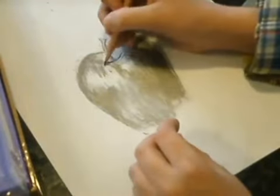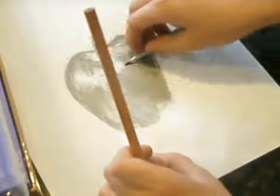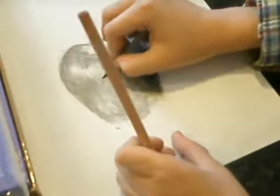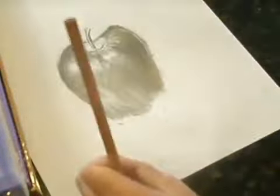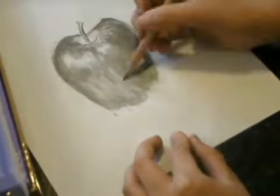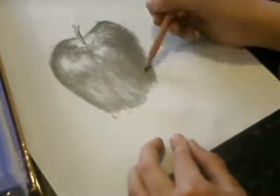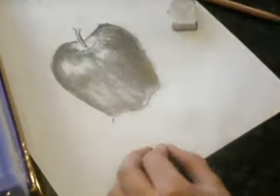And now making the highlight not too crisp, kind of a little bit of a lighter shading around it just to make it look a little bit more of a dull surface, but I don't want it to look like a glass surface because this apple is not supposed to look like glass. Now here I just took a little bit away with the kneaded eraser because I didn't really like how that was looking. And I'm just going to fill that back in again, make it look a little bit better. And here I'm just making the base of the apple look a little cleaner.